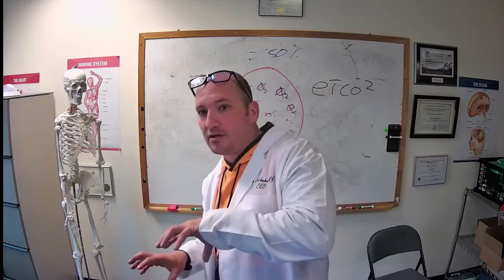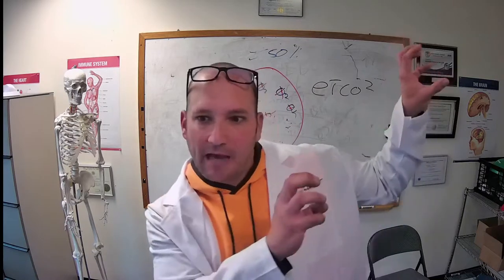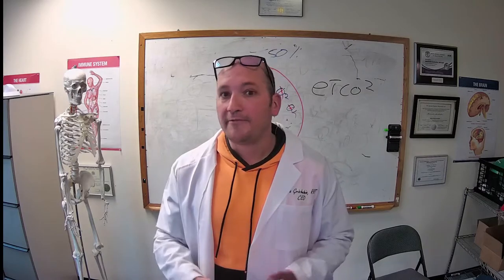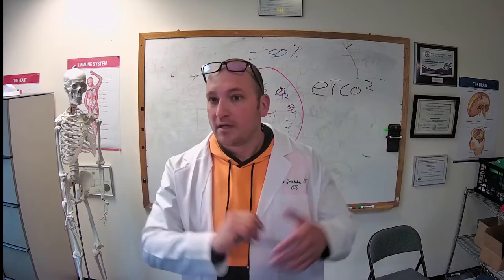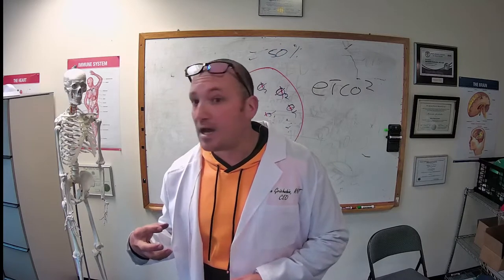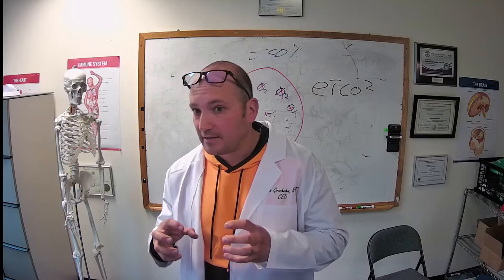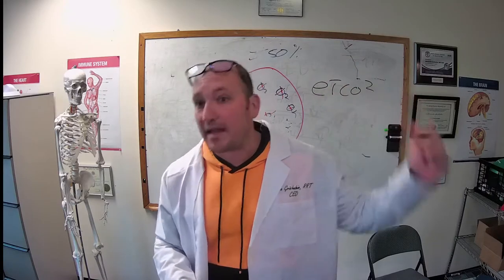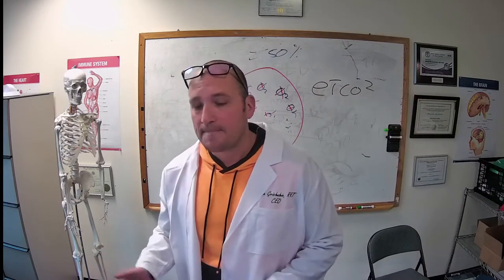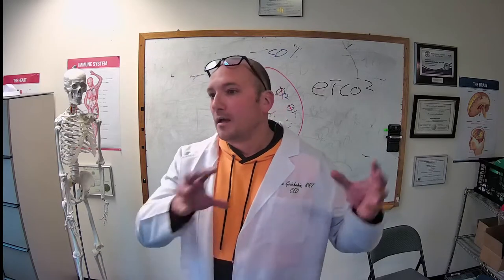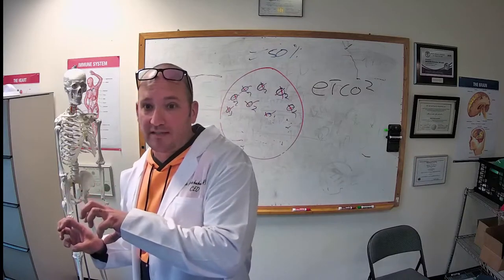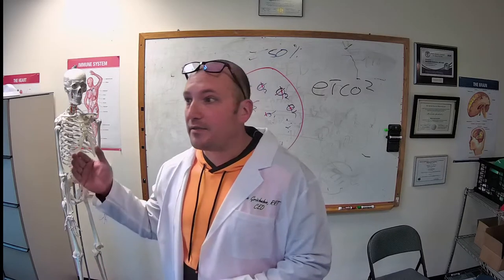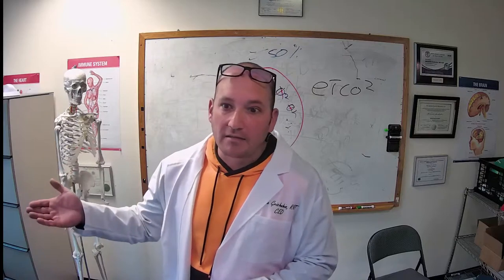Remember, oxygen coming in from the atmosphere only comes in around 4 to 6%. So if you breathe in, 4 to 6% of the ambient air, the oxygen, actually makes it to the blood, not 100%. If you ever get on Jeopardy, you'll get that question right if they ask how much oxygen from the atmosphere makes it to the blood every time you breathe. That's 4 to 6%. So 4 to 6% comes in, and that is 100% saturated at first, let's say. The body is constantly pulling that oxygen out, and you're left with, let's say, 88%, 90%.